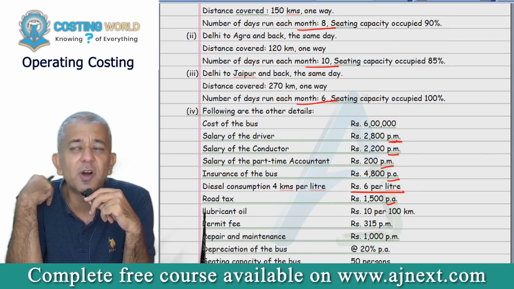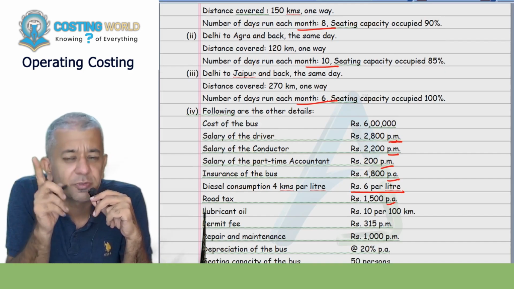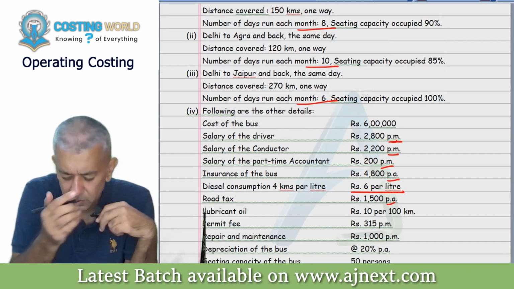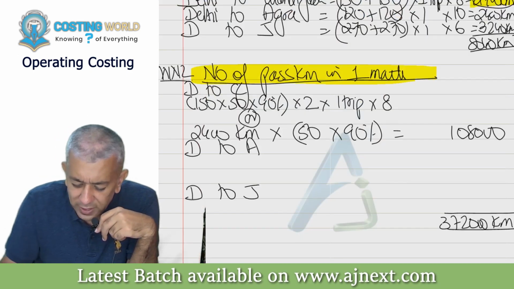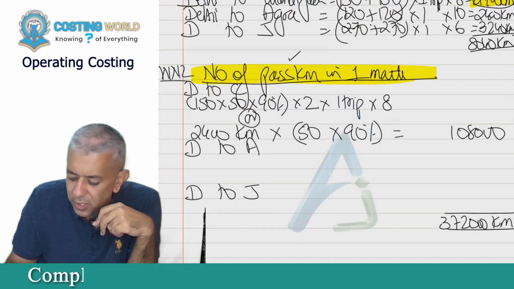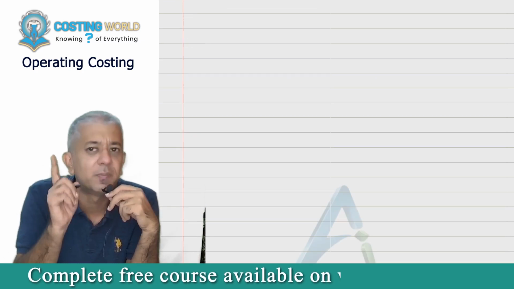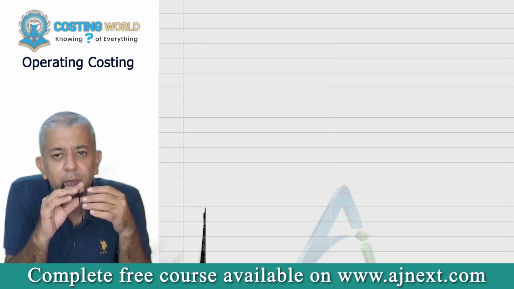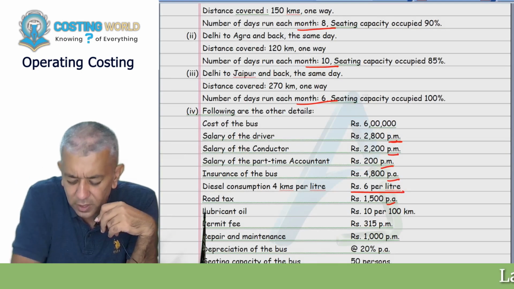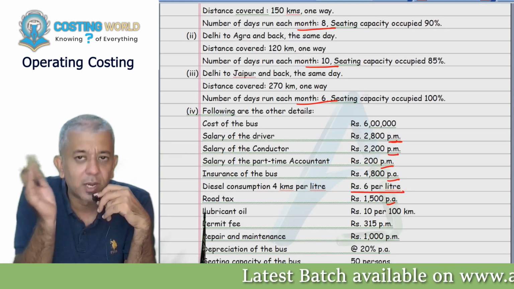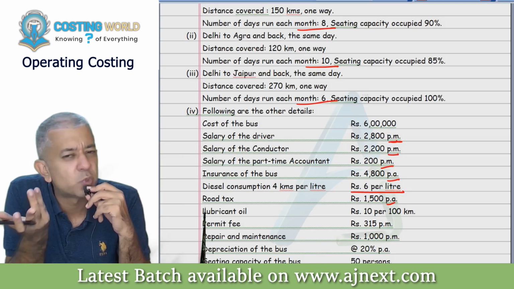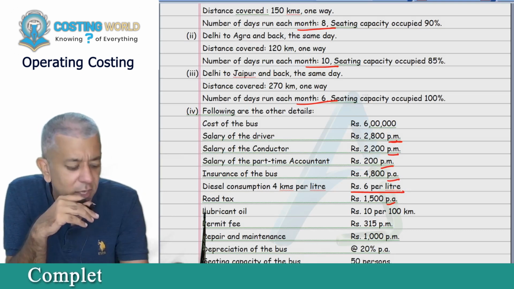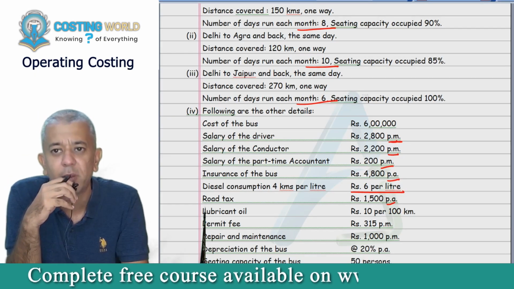Okay. Now you all tell me, yesterday you all have found out number of kilometers for, you tell me what period you have found it for? 1 month, I guess. Okay, number of passenger kilometers also we found out for 1 month only. So let's make the operating cost statement also for 1 month. Some things are given to you per month, some things are given to you per annum. So the choice is yours only. Let's make all the things for 1 month over here. Okay, give the title operating cost statement for 1 month.